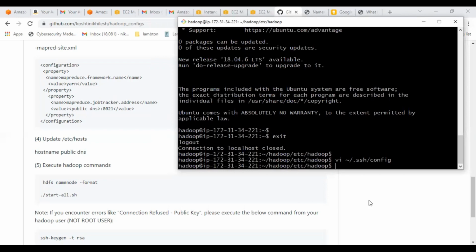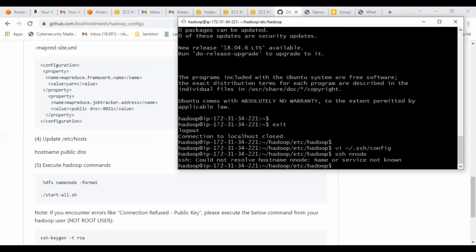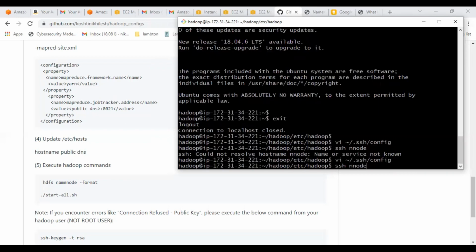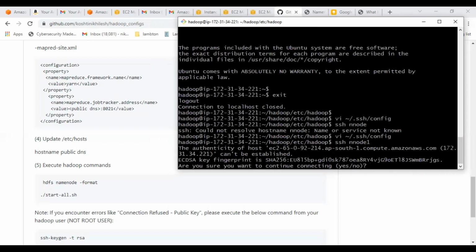Okay, now let's type ssh node 1, sorry, node 1.